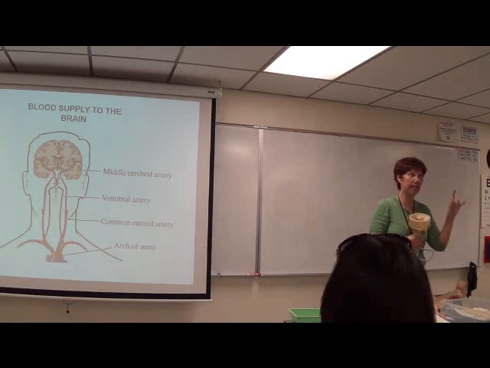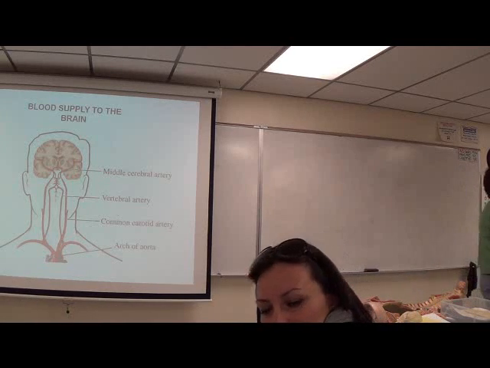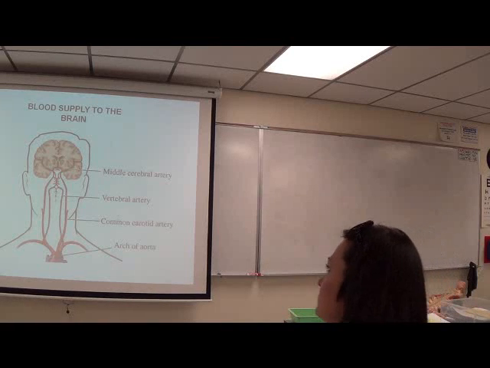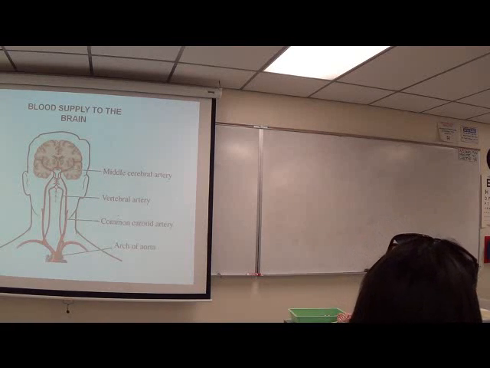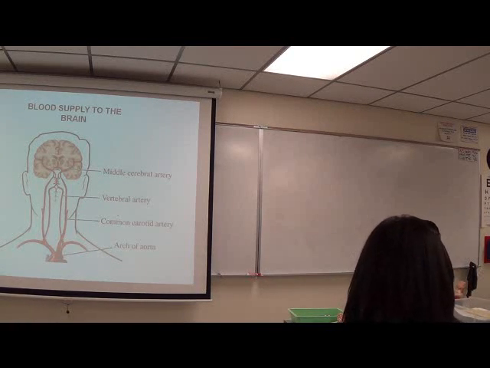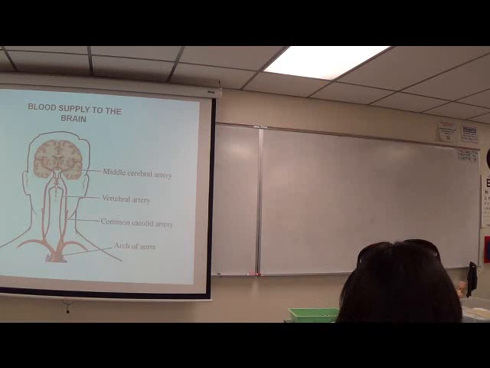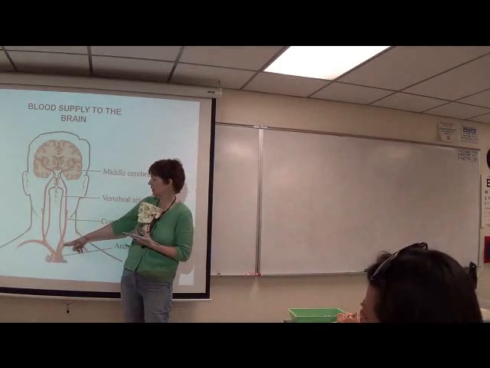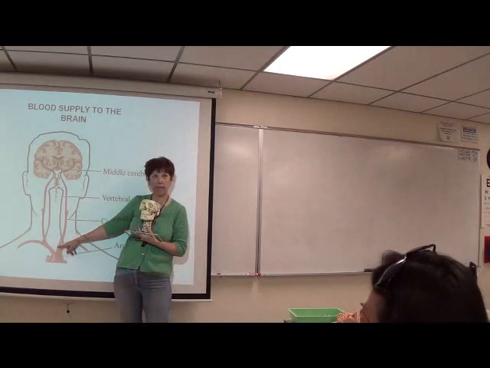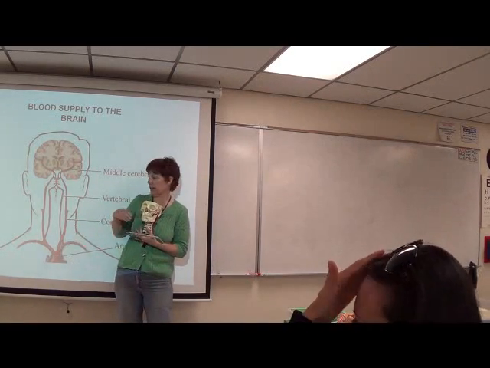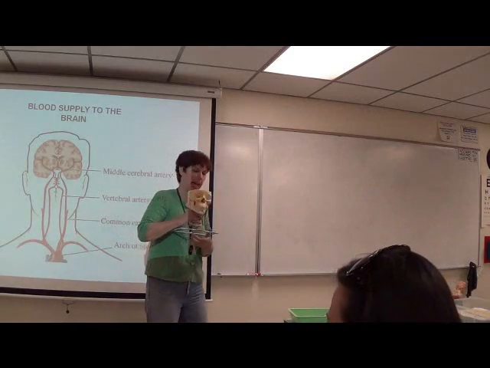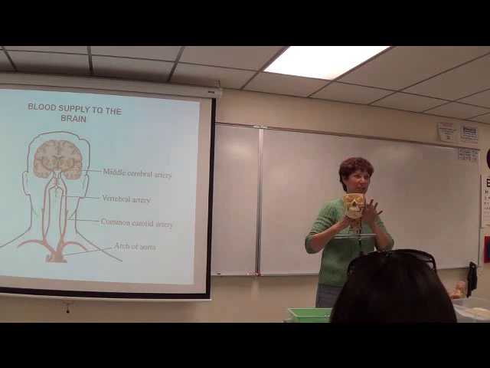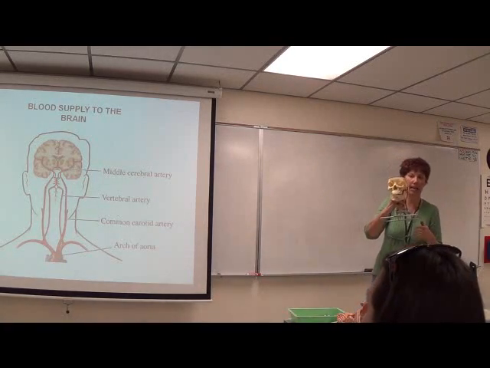So we have this head model over on the side of the room, but it doesn't show the neck vessel. And I tried to find this, but there was lecture going on when we were doing the skull tissue. So this vessel right here is the common carotid artery. It comes off major branches of the aorta as they come out of the heart. You don't have to know this particular level of just the internal carotid. I'm just kind of showing you where it's coming from.